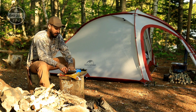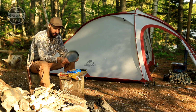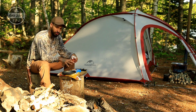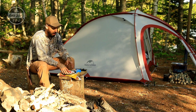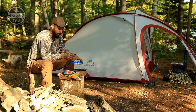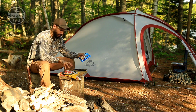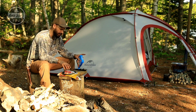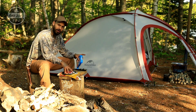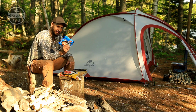So I'm going to be eating it out of my titanium plate. Hopefully I'll be able to cook it all up and get it in here because this is going to be too much for the 750. However, I am going to be cooking my noodles in my 750 ml pot on the stove. So let's head over there and get this cooked up, and then once that's on the stove, I'll come back over here, cut up my onion, cut up my crab meat, and get that ready to add in afterwards. So first things first, let's get these noodles cooked up.